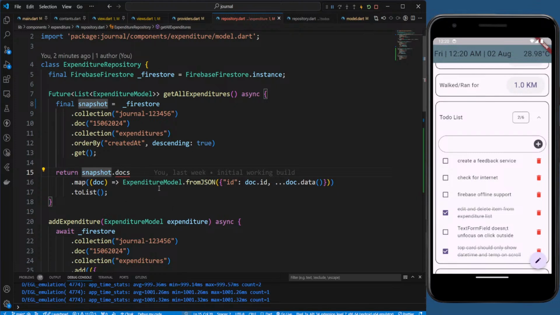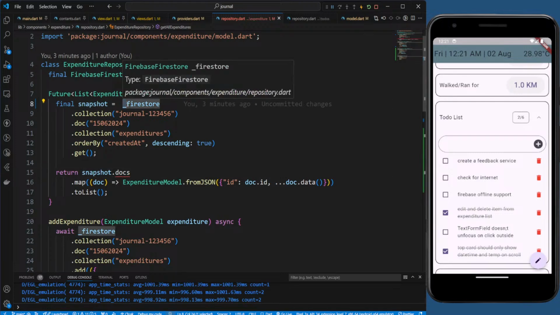And you cannot even make some changes to this data, right? This won't work if we don't do the await thing.